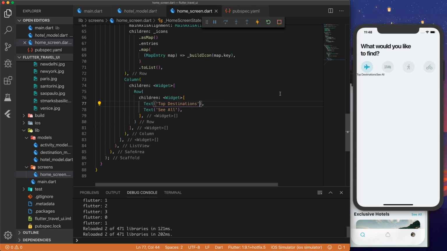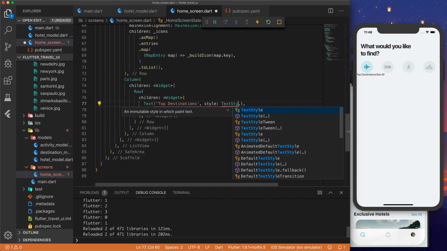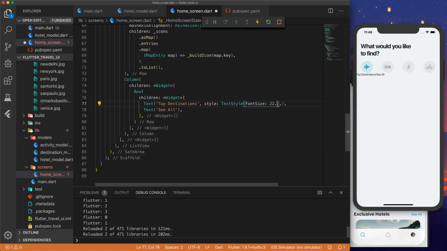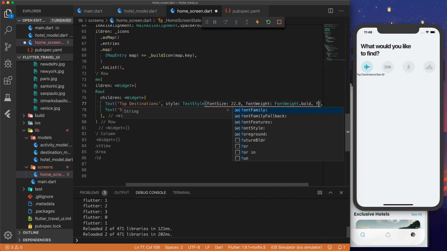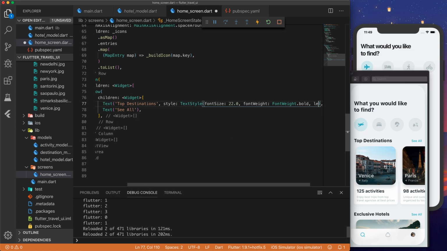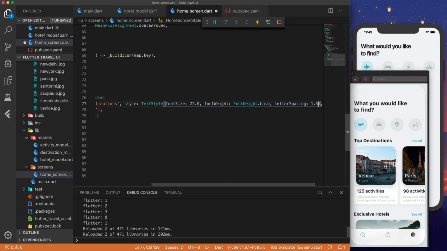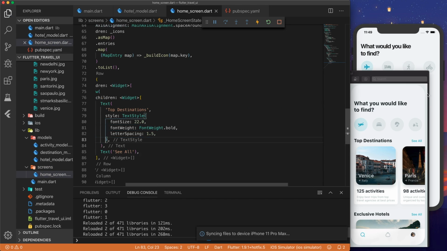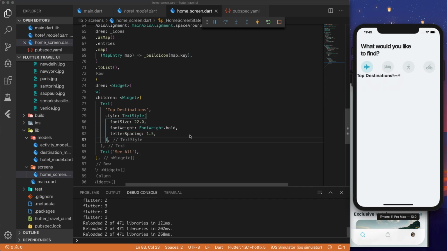And we can style the text. So for top destinations, let's make the font size 22. The font weight can be font weight.bold. And I also noticed that there's some letter spacing on this text, so we can add letter spacing 1.5. And that looks pretty good.